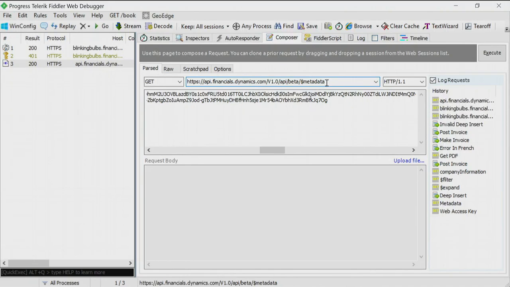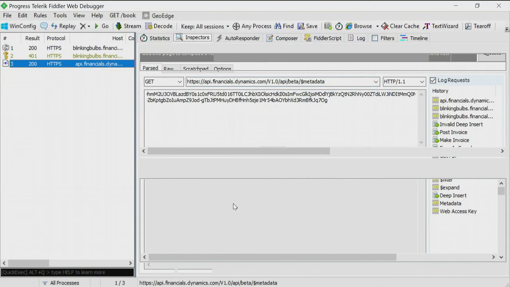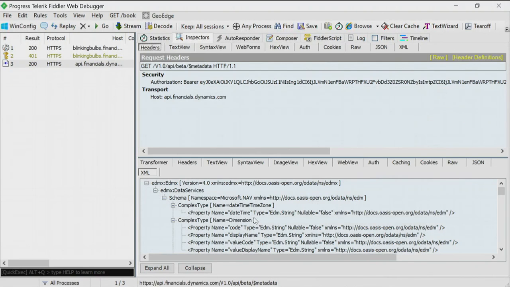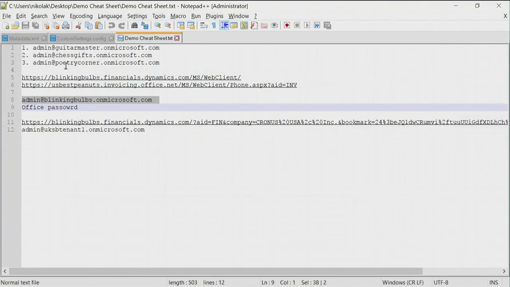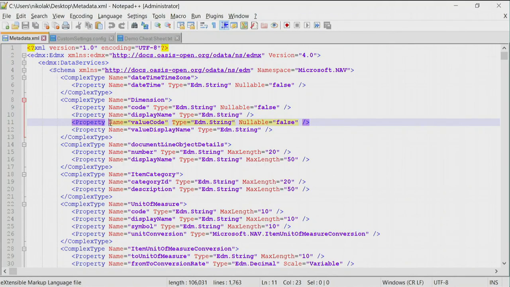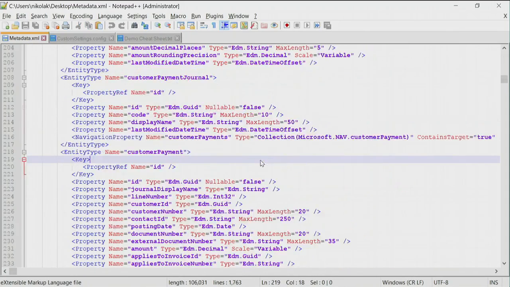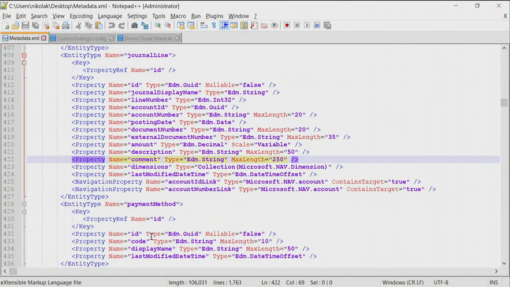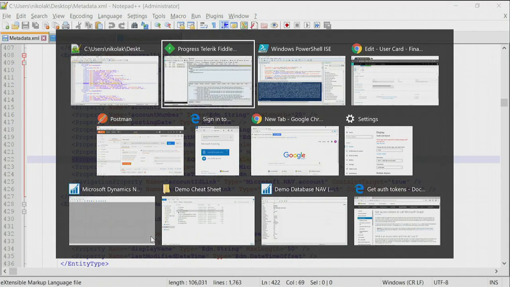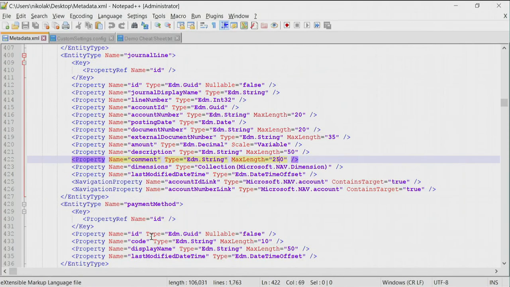So if you invoke the call like this, as I did, we are going to return you what are the capabilities of this tenant here. And the metadata is being returned as an XML. I have a nicer view here. So if you take a look here, you can see that we are having some complex types, and nullable means that it can not be specified. Also, you can see the data types, maximum length, and which entities we have here, navigational properties, and various different stuff about the service. We will also tell you which fields are read-only, on which services you can insert, on which services you can modify, and additional information like this. So it is quite useful.